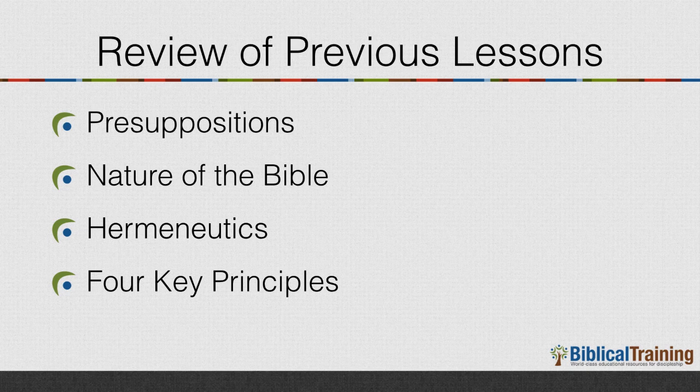That's our second principle. Our third principle of interpretation is that context is the key to interpretation. And we saw that there are two kinds of context for every written text. There is historical context. Historical context refers to the whole life setting in which the book arose, the geography where the book was written, the historical background, the cultural background, the religious background, the political background, all of that, as well as the specific historical context. That is the immediate life situation in which the book or letter arose.